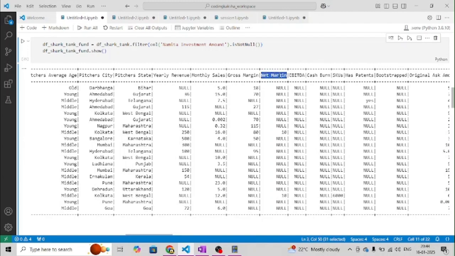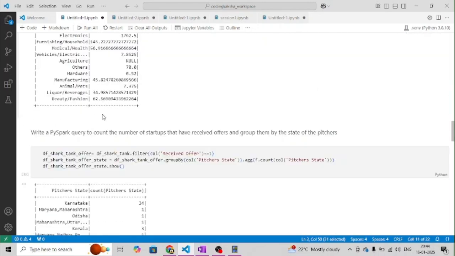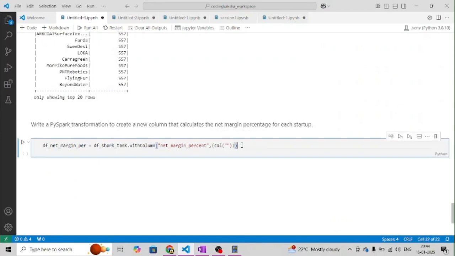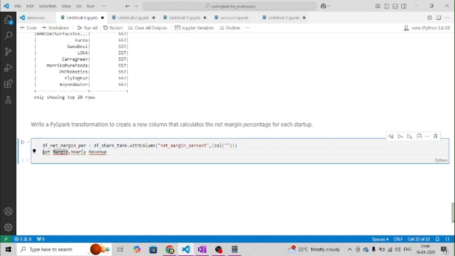So just copy this net margin, and I'll just keep over here so I'll not come back. And this yearly revenue, just copy this both, go down, and like what we will do, we will divide this net margin, right, divided by our yearly revenue.